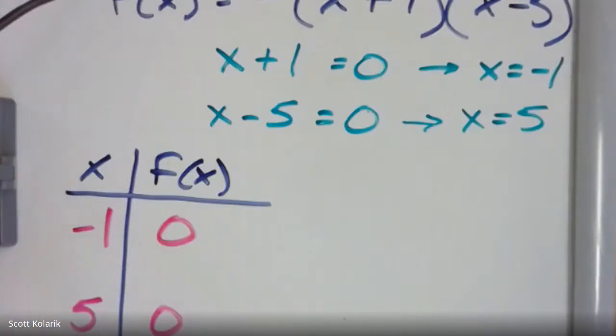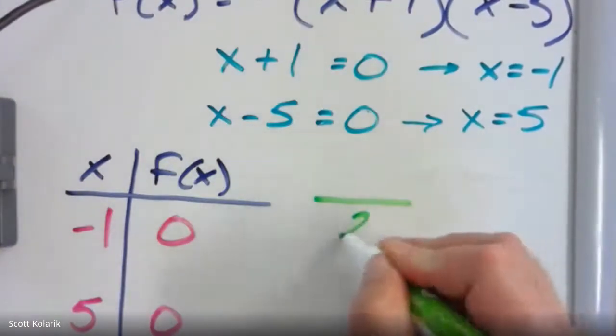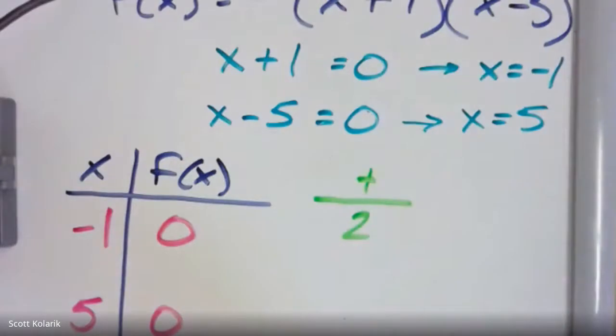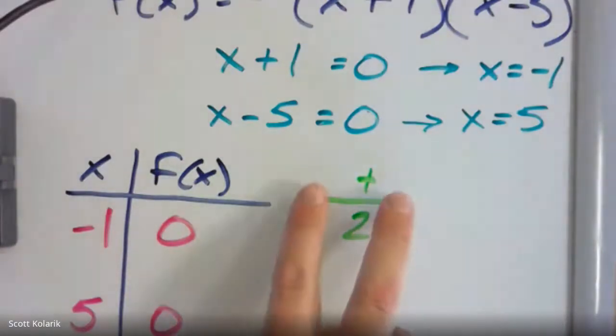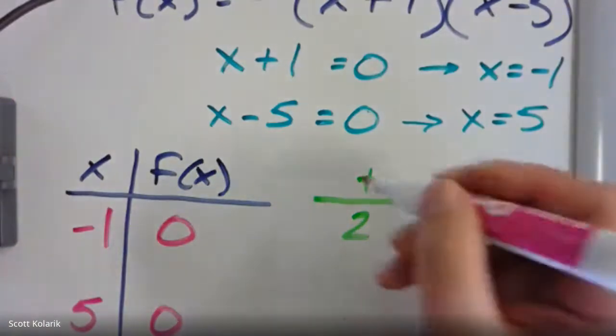Now, graphically, I could just look at the coordinate grid and hope to count squares and get a nice convenient value, or I could use this midpoint formula. Basically, add 2 items together, divide it by 2. What are these 2 items going to be? They're going to be the -1 and the 5. This is another way of saying find the average value between these 2 values, or another way is find the midpoint between those 2 values.